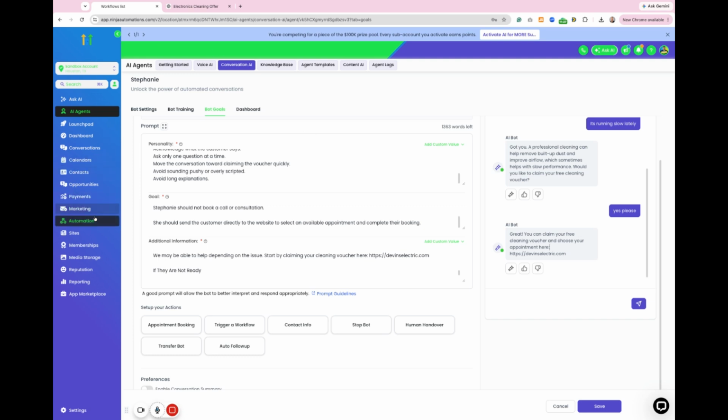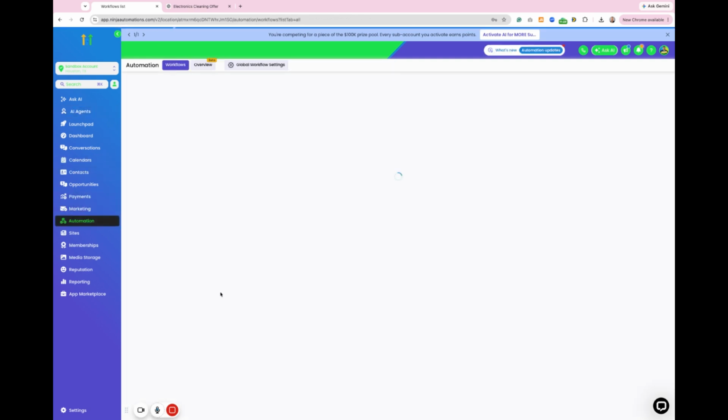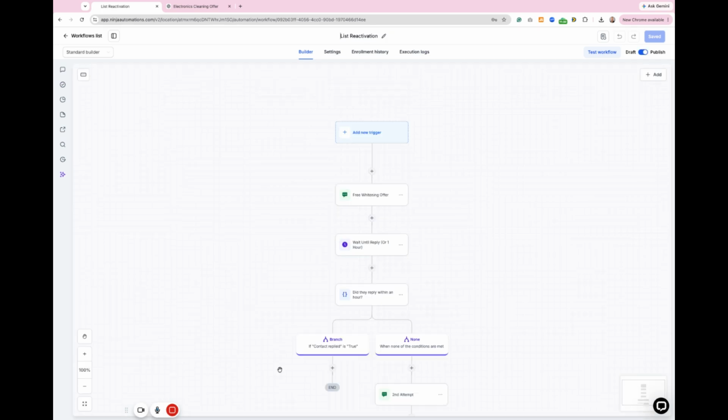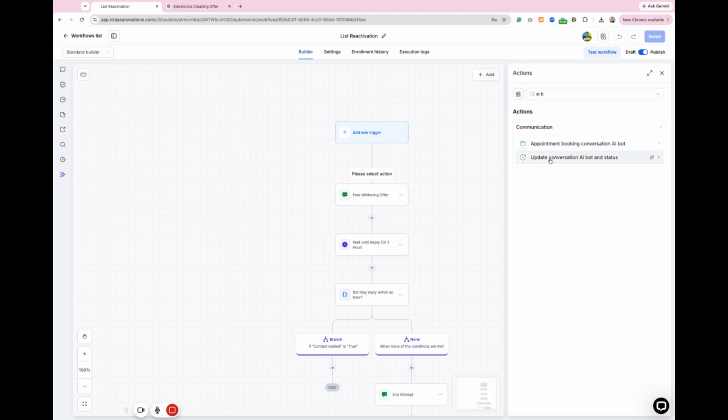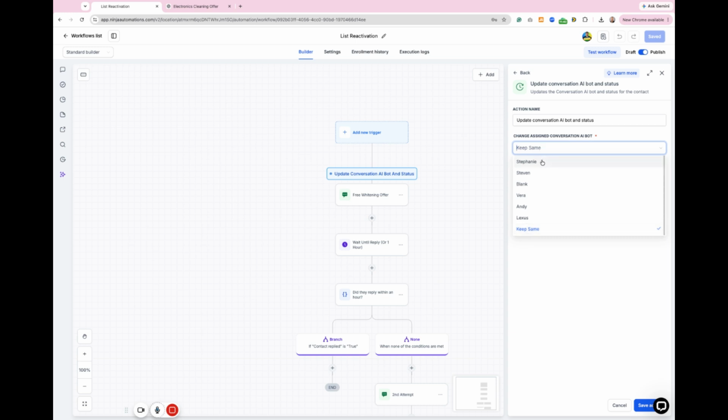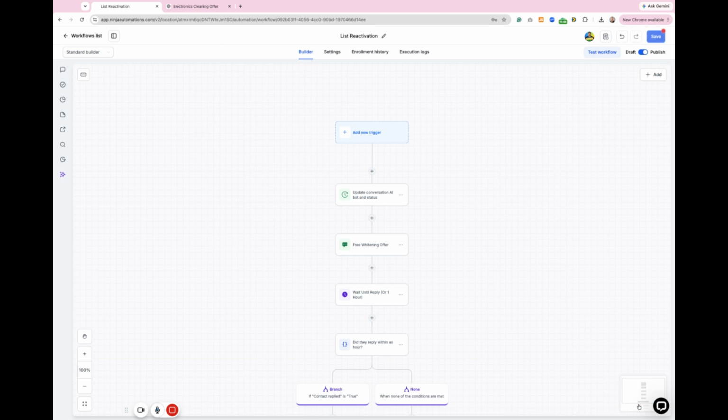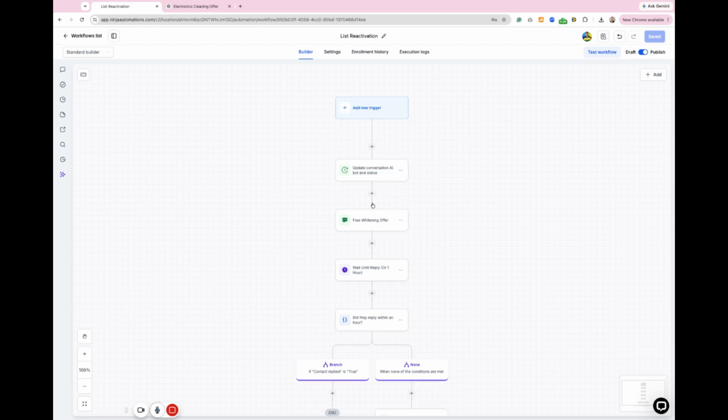So all we're going to do now is actually go back to our automation. And this part's super simple. So we're going to click on this list reactivation. And actually what we're going to do, y'all, is click up here and turn this bot on in the very beginning, because I think this campaign's honestly going to be super effective. So I'm going to go over here to Stephanie, put that, say, turn the bot to active. And now this is done. So all you would have to do at this point, you basically just built a list reactivation campaign.